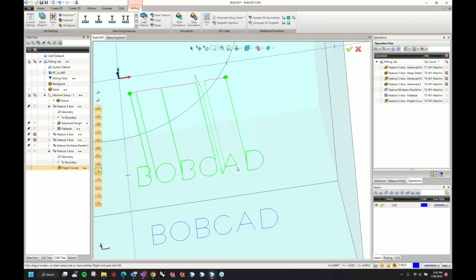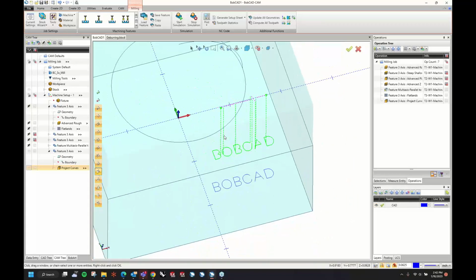Now that A is broken, but that's a whole other story. That's something I can explain another time. Same thing with the B's. That's just because it is a font. I'd have to dissolve that font or explode it and then clean it up a little bit. Some of the texts do have issues, but if you're using the 2D engrave, we actually do all that vectorization within the feature itself. So 2D engrave is the one that's important to use for those.